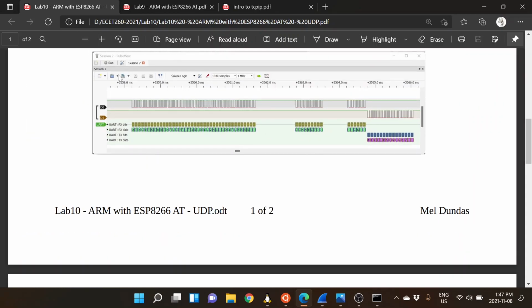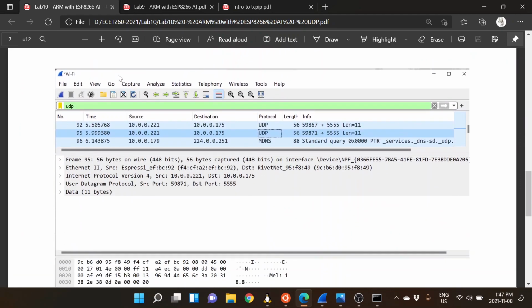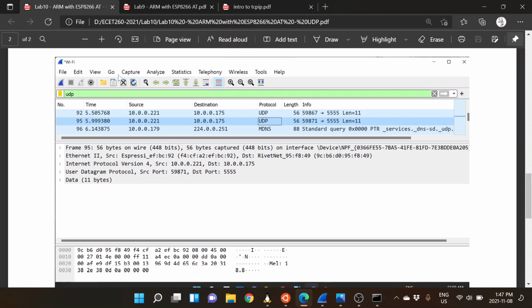And then on the UDP, I want you to fire up Wireshark. And Wireshark, again, like the logic analyzer did to show us the serial data, is going to show us the packets going over your network. And so there's lots of packets going over the network, especially in the college here. And I can search, for instance, for UDP. You basically click on the little shark fin and you grab data.